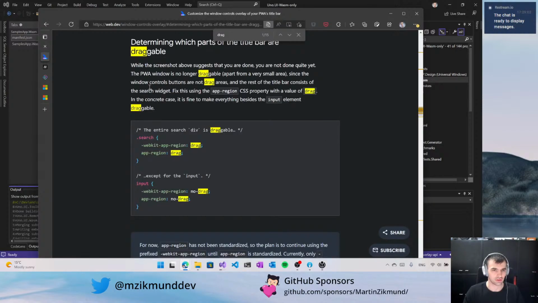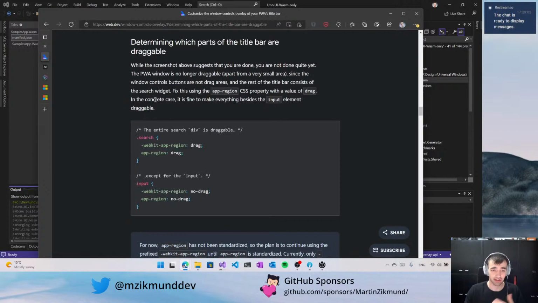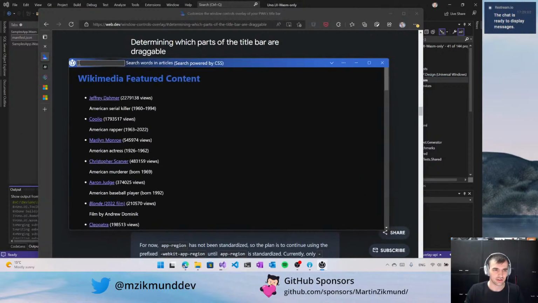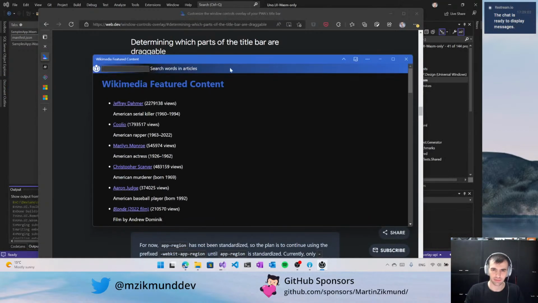This API tells the browser that the area covered by a div is draggable. So it will allow you to move the window. Like here, this area is draggable. This is an actual control which is not draggable. And now this is draggable and this is not.